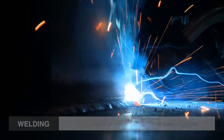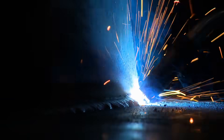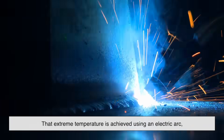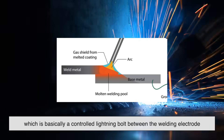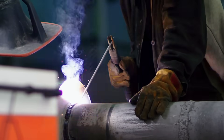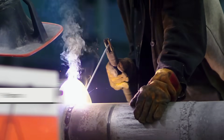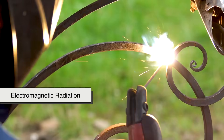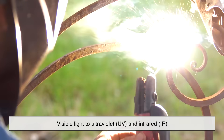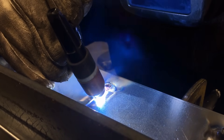Welding, at its core, is the process of joining two pieces of metal together by melting their edges so they fuse into one. To do that, you need serious heat — thousands of degrees Celsius in many cases. That extreme temperature is achieved using an electric arc, which is basically a controlled lightning bolt between the welding electrode and the workpiece. The electricity jumps across a gap, creating a superheated channel of ionized gas called plasma. This arc not only melts the metal, it also emits a spectrum of electromagnetic radiation, from visible light to ultraviolet (UV) and infrared. The visible portion is what we see as that piercing, bluish-white light, but that's just a tiny slice of what's actually being released.